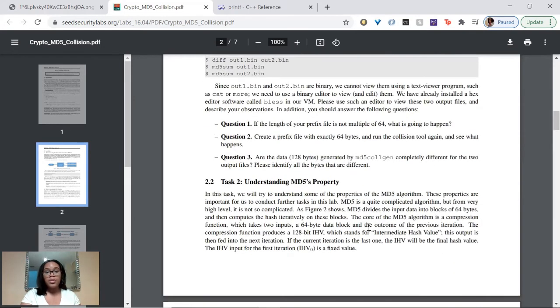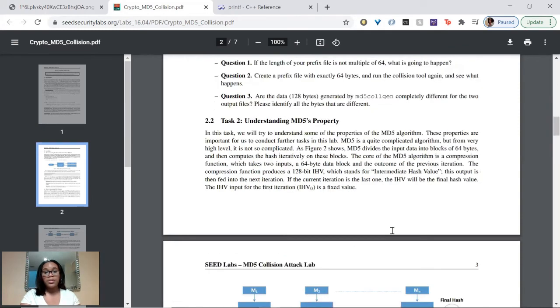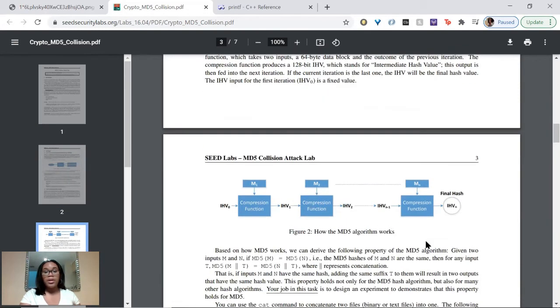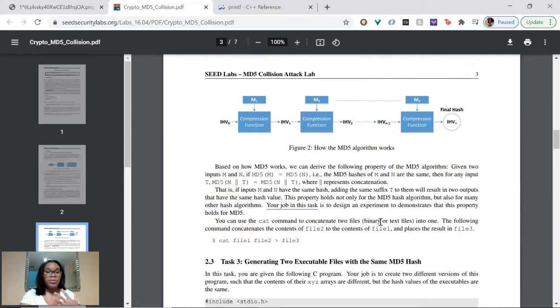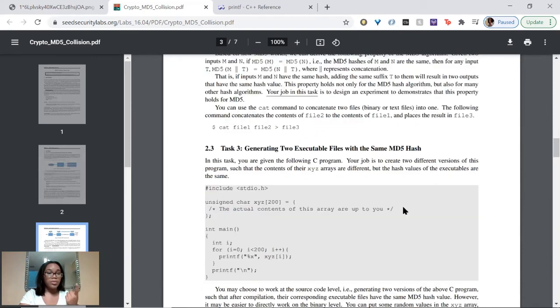Task 2 was to understand the MD5 property with concatenation. From task 1, we know that P and Q are two different values generated with our MD5 collision generator, but they generate the same hash value. And we also know that if we concatenate a suffix or prefix, it would generate the same hash value as well.